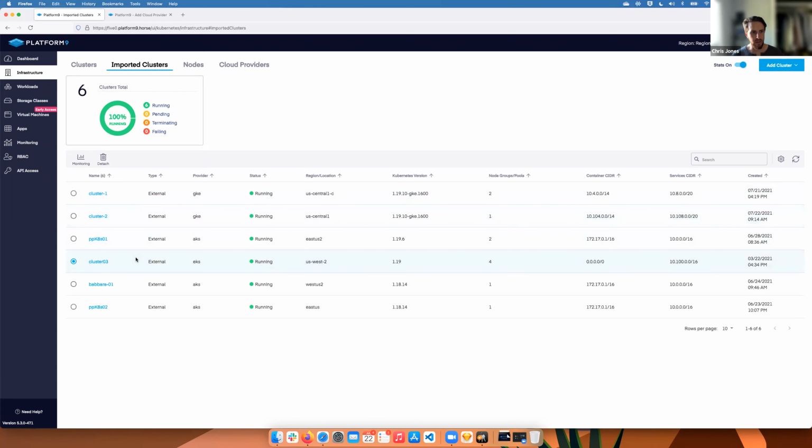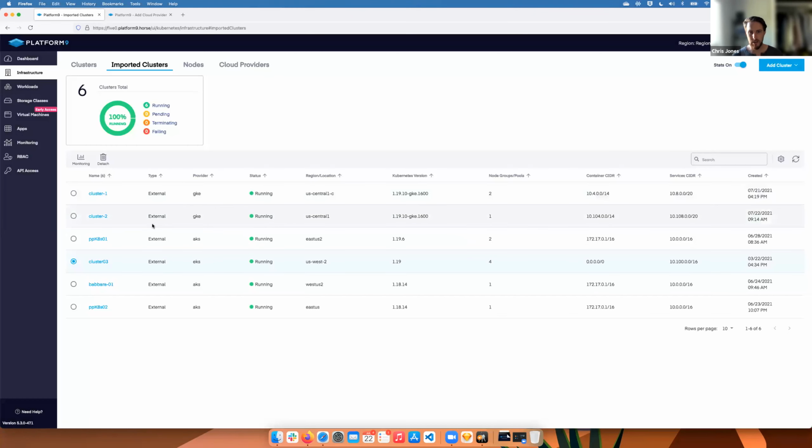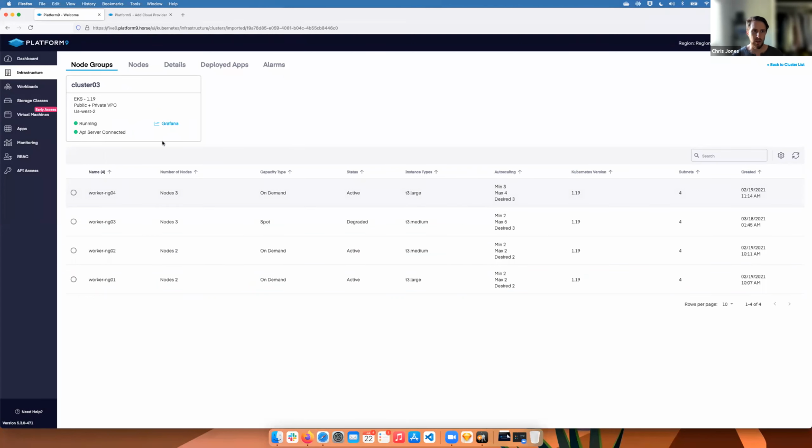Exactly the same support for EKS. You can just come in, click deploy. As you can see, I've already deployed that on this one, so it's saying disable. And it will go and deploy that monitoring stack. What that means is when you drill into this, you can now see alarms here for this cluster, and also get a centralized view over here on the left under the monitoring tab.